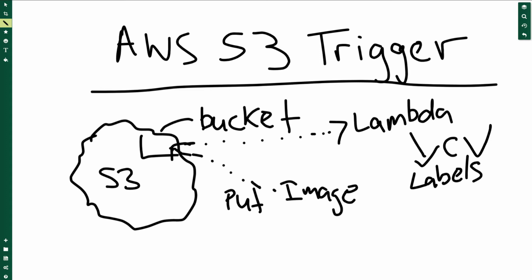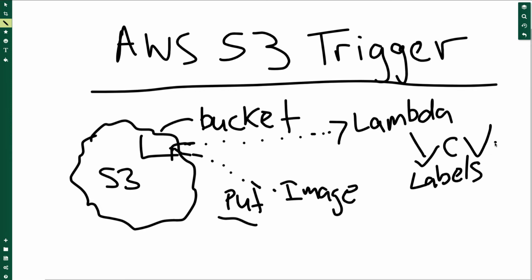Let's take a look at AWS S3 Trigger, which is a common event-driven workflow. First up, we've got an S3 bucket here that I will put something inside, let's say an image, and then every image that's placed inside will generate an event. And this put event will then trigger a call of Lambda. So it's a one-to-one. For every image, a Lambda invocation occurs.